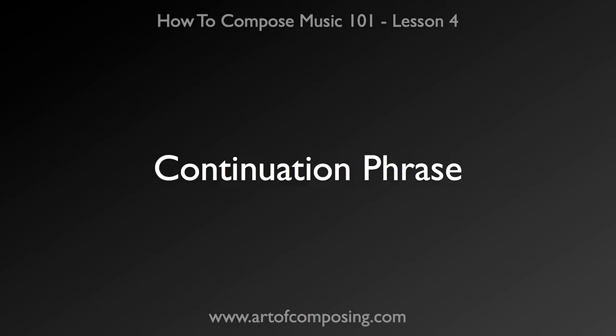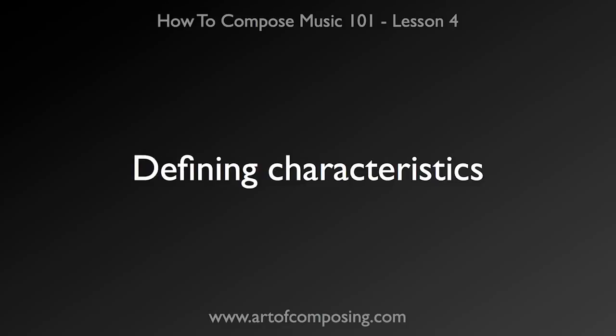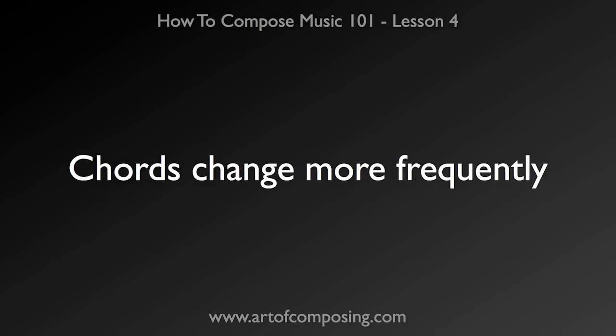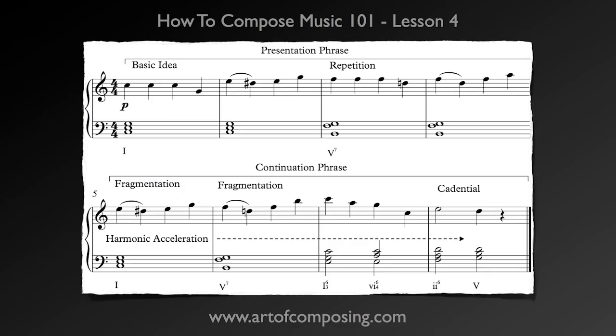The continuation phrase has several defining characteristics. There's an acceleration of the harmonic rhythm. This means that the chords change more frequently. To illustrate, look at this example. In the presentation phrase, you have 1 chord for every 2 bars. This is the harmonic rhythm. In the continuation phrase, on the other hand, there is 1 chord per bar. So this is an acceleration of the harmonic rhythm.